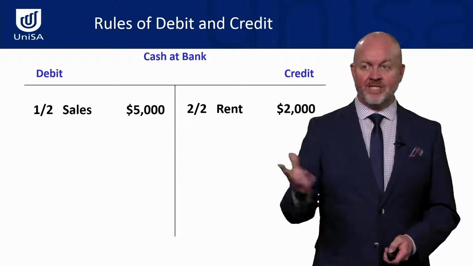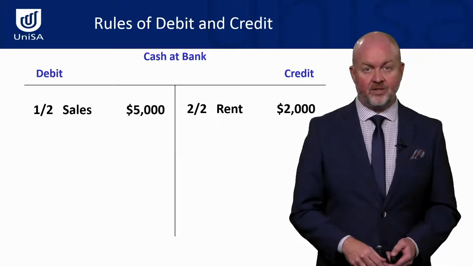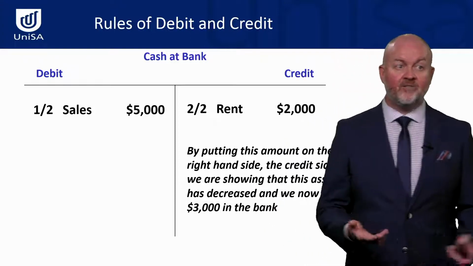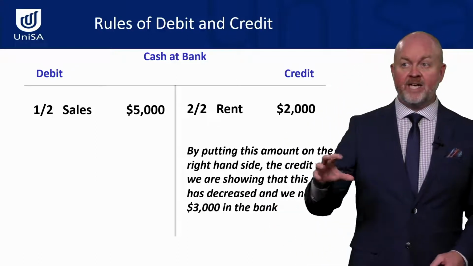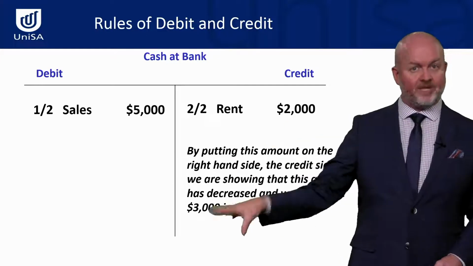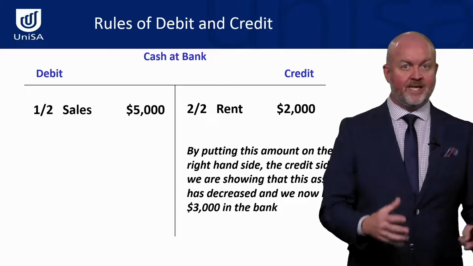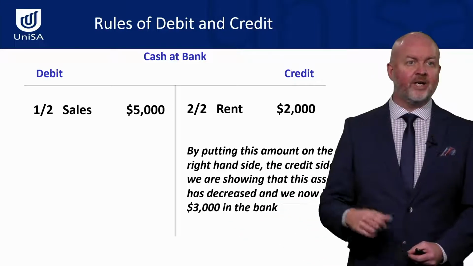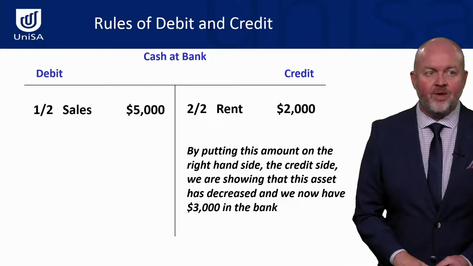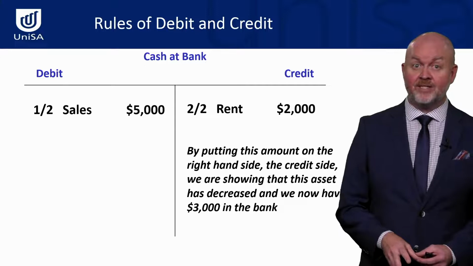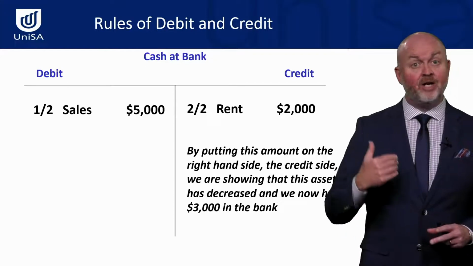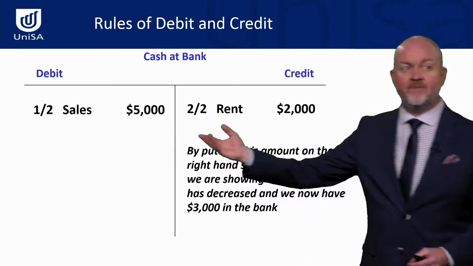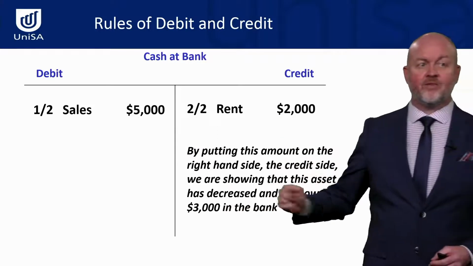What about if I paid some bills? Let's say on the 2nd of February, I paid my rent of $2,000. How do I record that transaction? By recording this transaction on the right-hand side of the ledger account, the credit side, which is the opposite side to the normal side for this account. Remember, it's an asset, they're debit in nature. If I want to decrease it, I do the opposite, which is to record an entry on the credit side or the right-hand side of the ledger. What I'm saying now is I've decreased my cash at bank balance and the bank balance has gone down by $2,000 because I've paid my rent. Obviously, if I've increased $5,000 on this side and decreased $2,000 on this side, then it means I've got $3,000 in the bank.